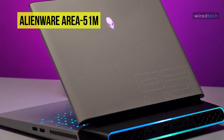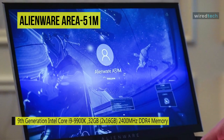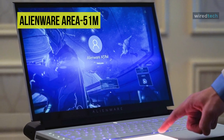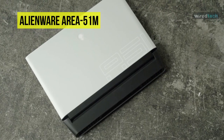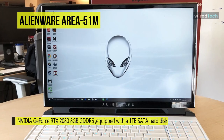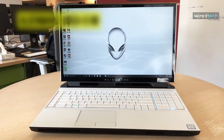It has a screen resolution of 1920 by 1080 pixels. This device has a webcam for high-resolution video calls and video recording. For input peripherals, this laptop comes with a touchpad with multi-touch gestures and an Alienware TactX keyboard. It is also equipped with a 1 terabyte SATA hard disk at 5400 RPM. Connectivity options include wireless LAN 802.11 a/b/g/n/ac, a headphone jack, a microphone jack, an SD card reader, and Bluetooth 5.0.